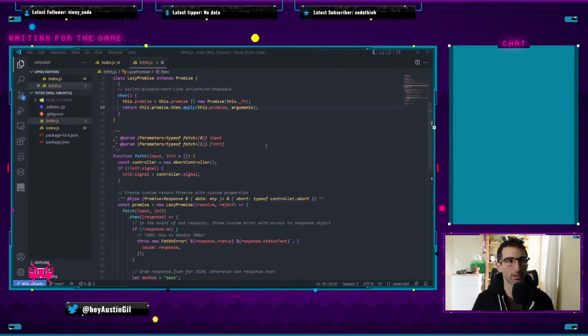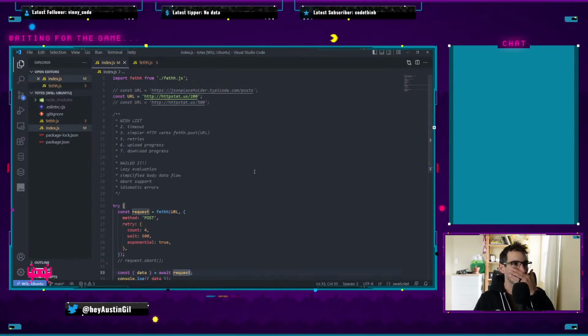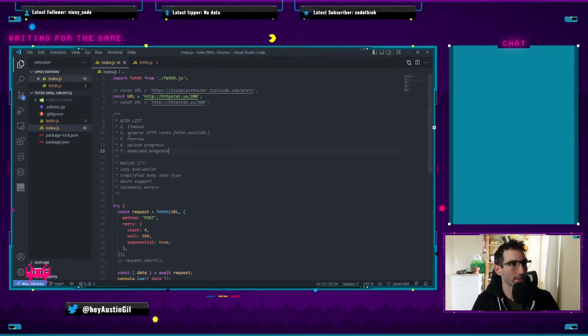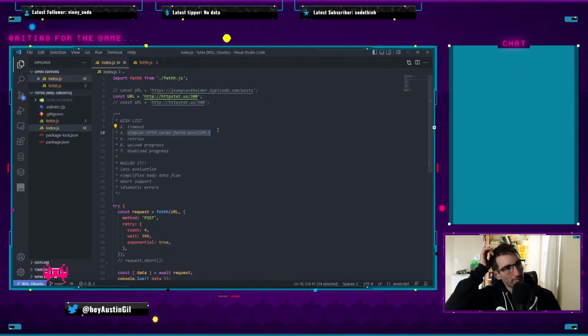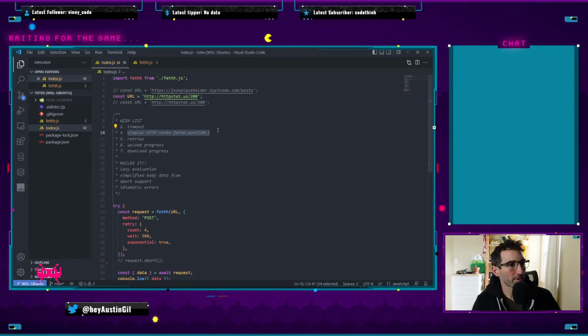Okay, now what I want to do is there's a couple things I want to add. I think I want to do simpler HTTP verbs, so that, what do I want to do? There are a number of things that I want to do. Yeah, we're going to do these HTTP verbs. Let's see. There's a couple other things.